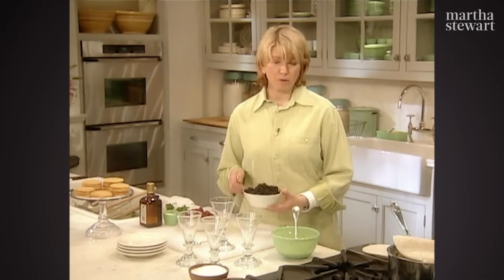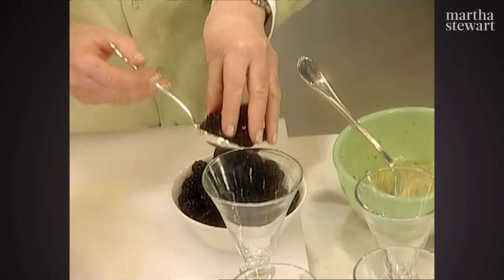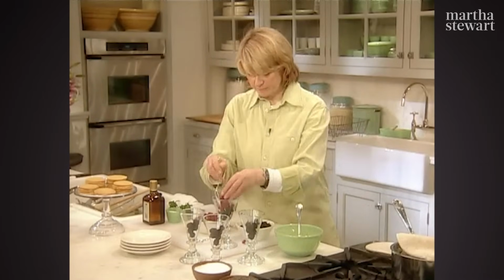Well, with a few extra minutes that I do have, I'm going to make berry parfaits. I have some beautiful blackberries that looked really great in the market, so I'll start with those. And now some raspberries.